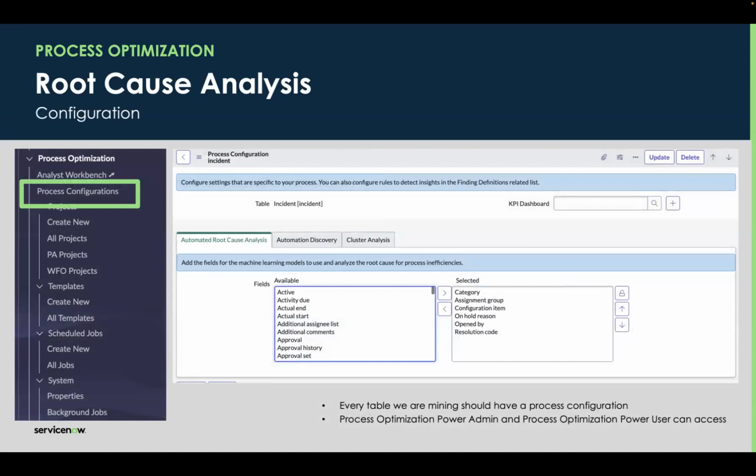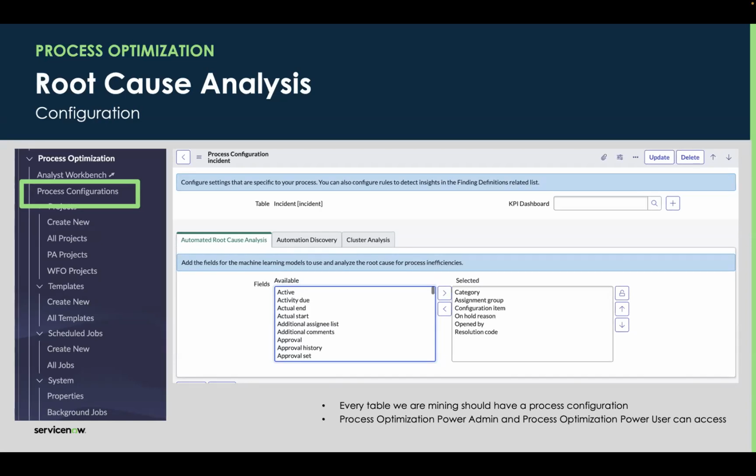So from a configuration standpoint, there isn't much that needs to be done, especially if you've activated the process optimization content packs that are available via the store for each of the workflows that we offer process optimization to. Just a reminder, that's ITSM, customer service management, or any of the industry solutions, HR case and lifecycle event. Create a workflow, so you built your own. Actually, we don't have a content pack for that, but you can apply process optimization to any of your custom applications. And as of Utah, we've added field service management to our portfolio of supported process optimization workflows. And there are content packs for that as well.